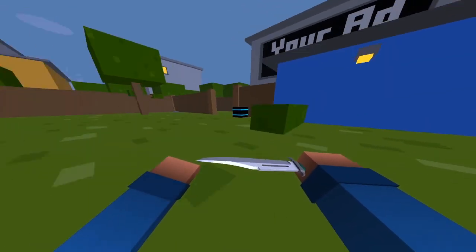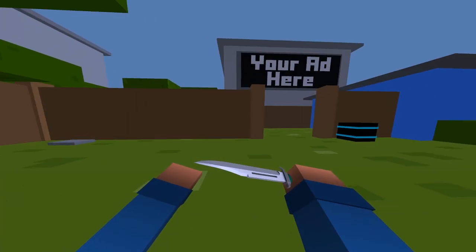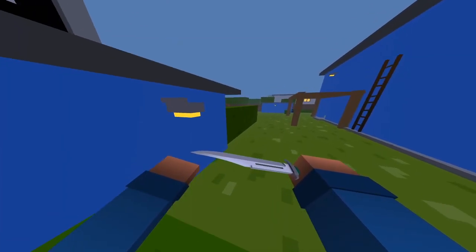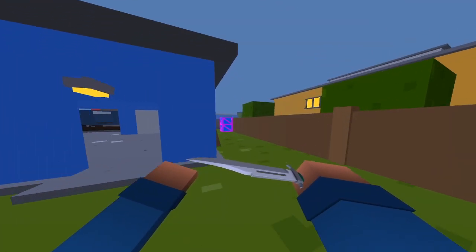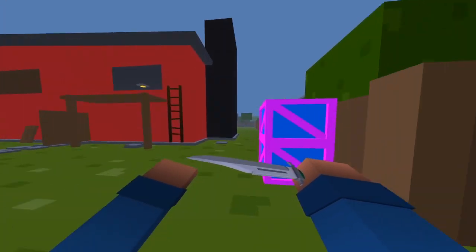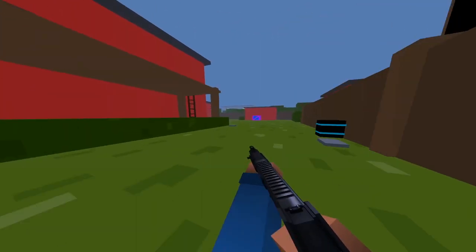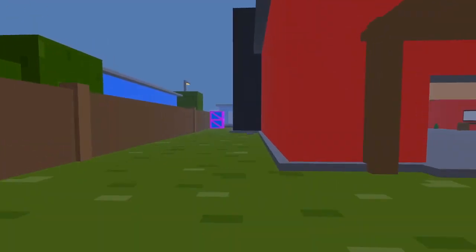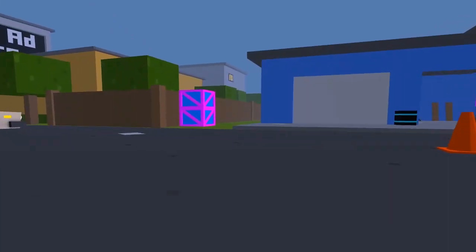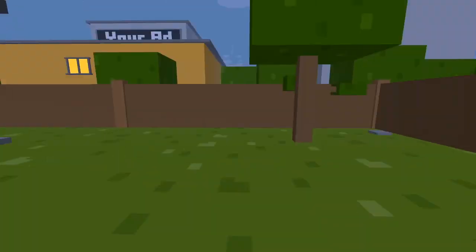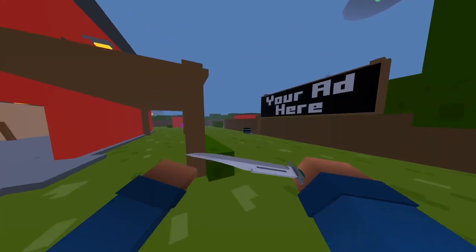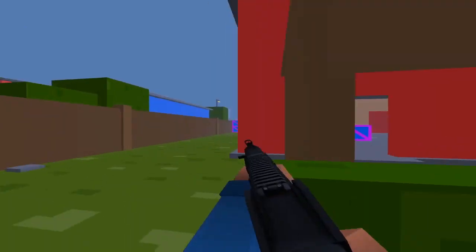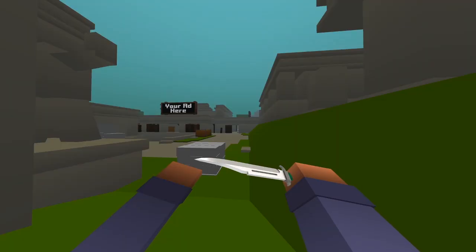This will be used in a few movement tricks in this video. My next movement trick I'll be going over is holding a gun and ADSing while slide hopping. Normally, if you're just holding a knife while slide hopping, you can get going fast, but it takes you a little bit longer. But if you're holding a gun and you start ADSing, the time between your jumps will be a lot smaller, and with each well-timed slide hop you get more speed. So lowering your jump height by ADSing will help you a lot in gaining speed, because you'll be able to do more jumps in less time.